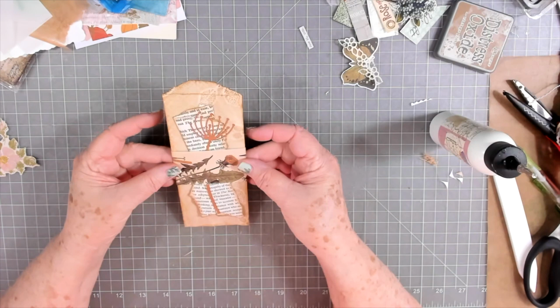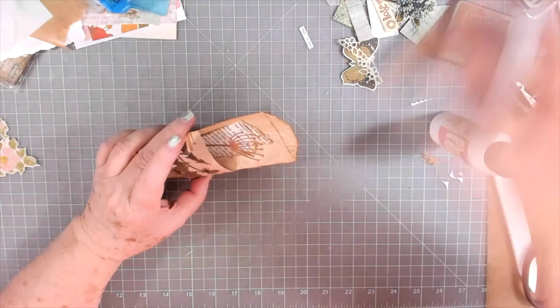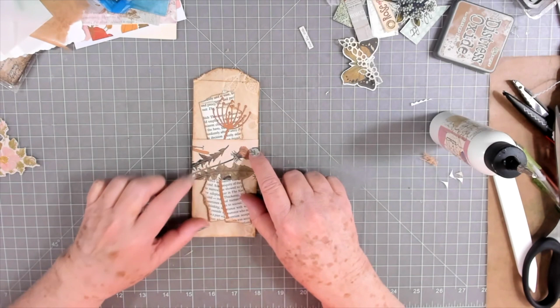All right, do y'all think this needs anything else on there? I could have inked around this, I guess. It would have helped it stand out a little bit. So let's raise that up and do a little bit of inking. And I might put a label across here, just some sort of little label. Doesn't have to be anything real big.